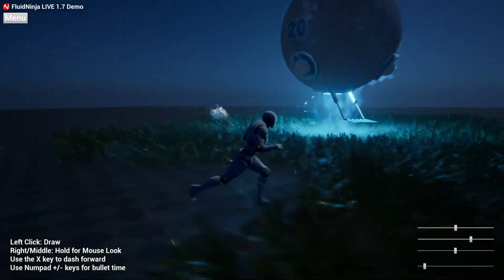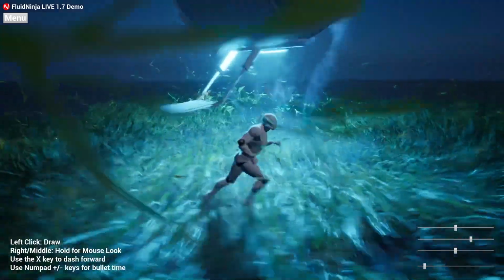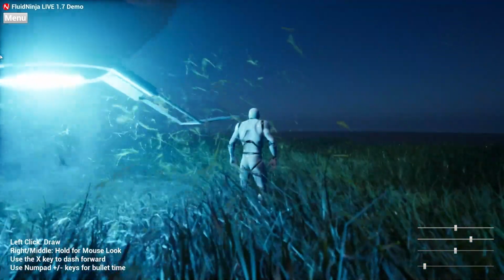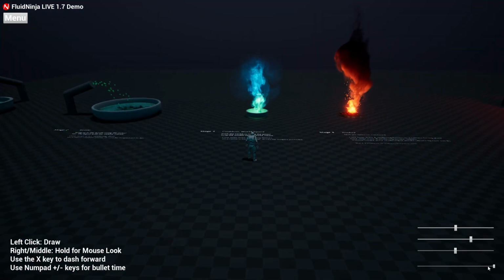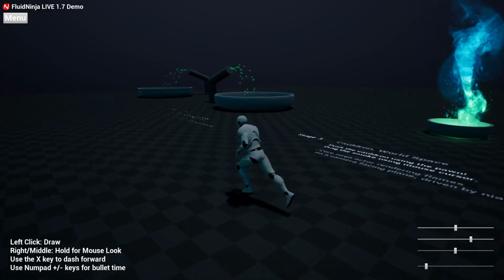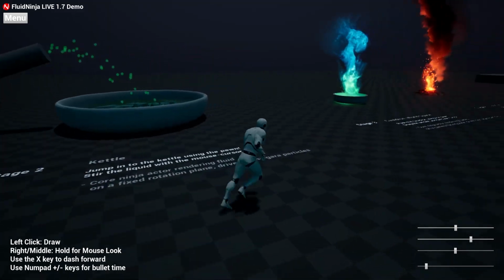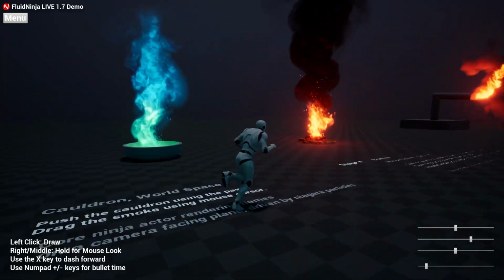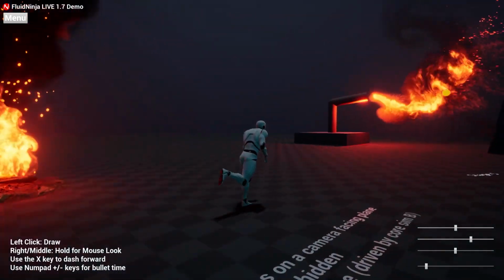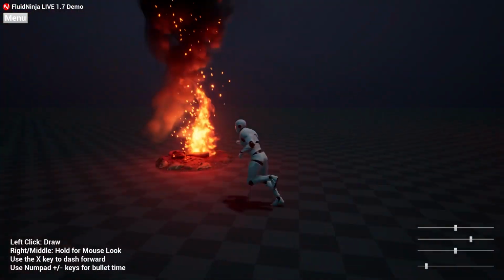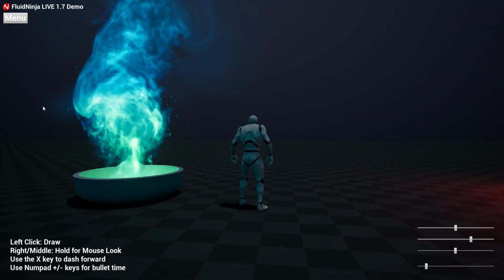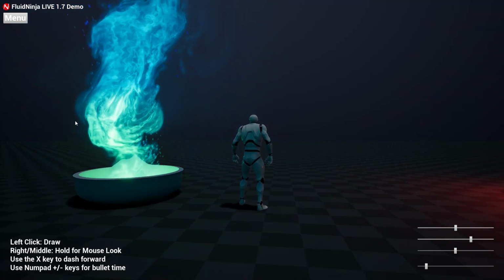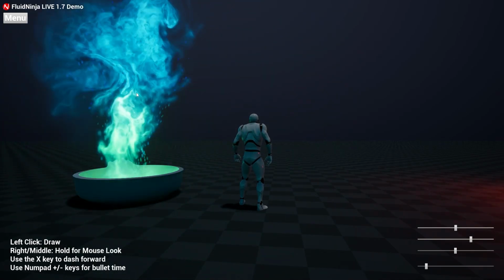Now, if you've never heard of this project before, this is basically a really high-end but very efficient particle simulation system that can simulate gases, fluids, and all sorts of different combinations of these different materials. But the biggest difference between this and many other particle systems is that these are entirely dynamic. So if you see this piece of gas, this isn't just like a sprite or an animation.